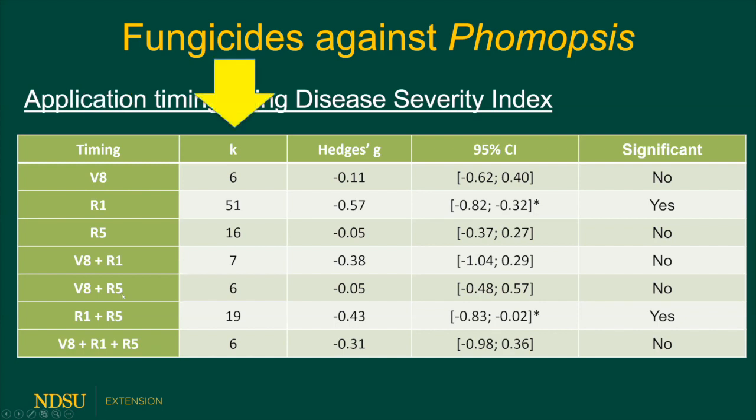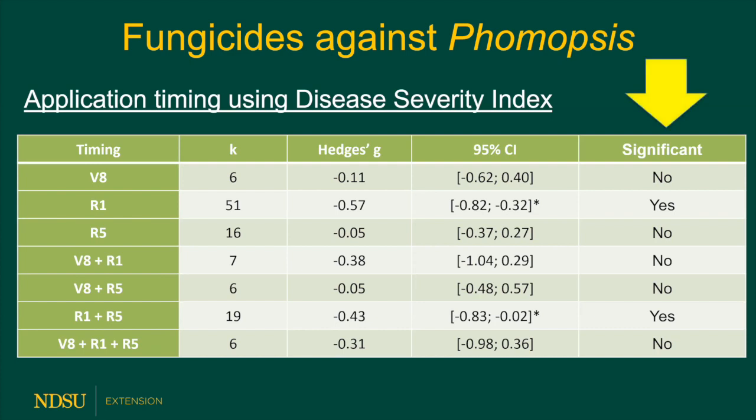This K indicator is the number of observations within the 79 trials that we've got. And some are larger than others simply because some of the trials were focused on maybe R1 or R1 and R5. This particular statistic relates to the amount of impact. In this particular statistic, the 95 confidence interval tells us is it significant or not, and what that means. Is it significantly different than 0? Meaning that all of these stats I'm showing you are these single or double applications compared against the non-treated control, not necessarily one another. They're all assessing, are we making a difference from the non-treated with this application?